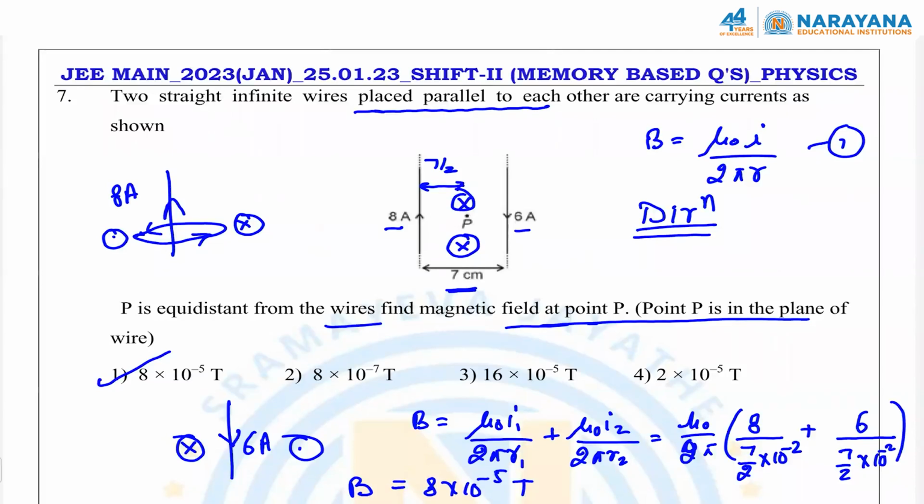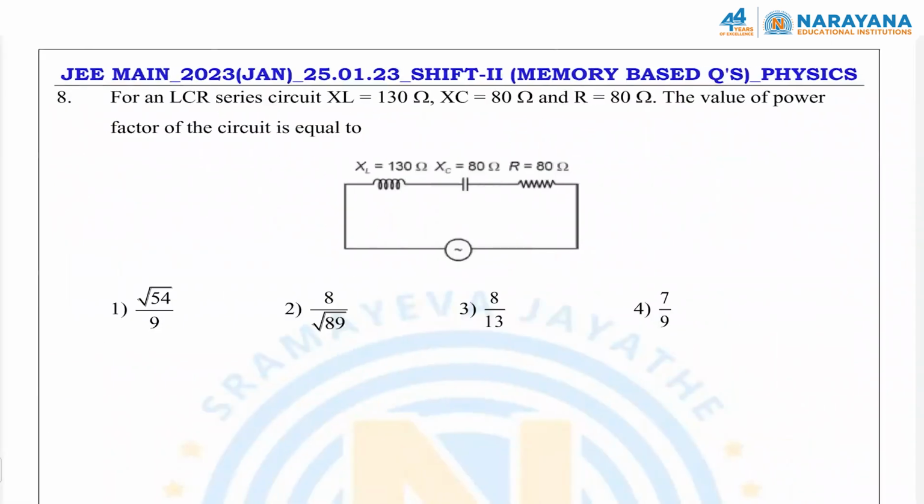Fine, let's go to the next question. Okay, this question is about an LCR circuit, and we are given XL, which means we are given the reactance of the inductor, we are given the reactance of the capacitor, and the resistance. We want to find the power factor of a series LCR circuit.